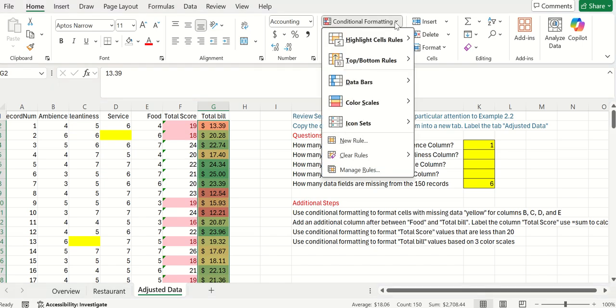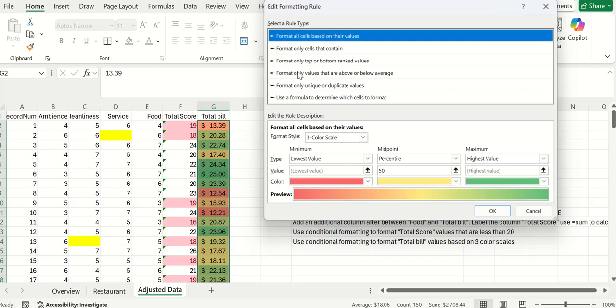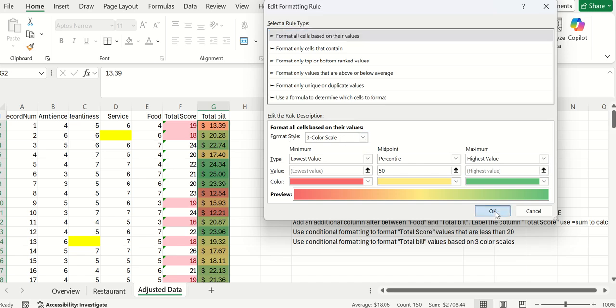If you want to see what is going on with this rule, you can highlight it, come in, and take a look at the rule. You can edit the rule to make it do different things for you, add different colors for you. Note that this is a 3-color scale.